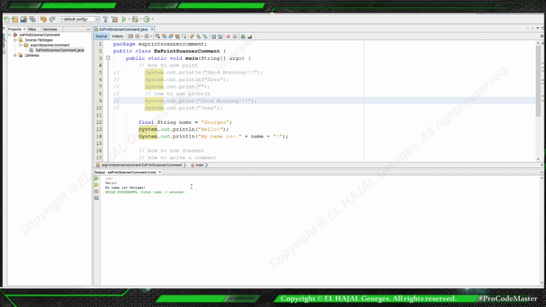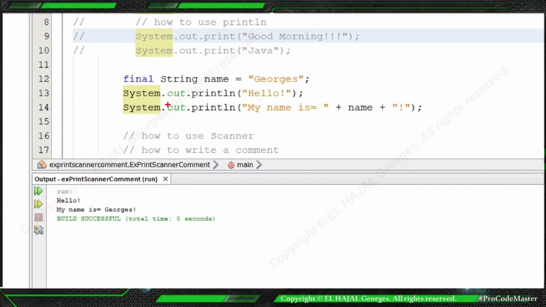So now what happened? First it printed hello, then it went to a new line and printed my name is George. So here, even though my name is equal plus a variable, this variable will go and fetch the value it contains and it will be added to the statement to be printed.